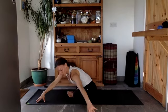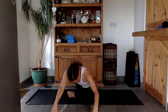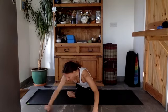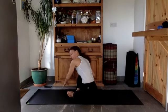Walk your hands over to the right side, forehead down towards the right knee. Breathe into that left hip. Can you really squeeze your left sitting bone down into the mat? Walking the hands all the way around to the other side. And now exploring this left side.